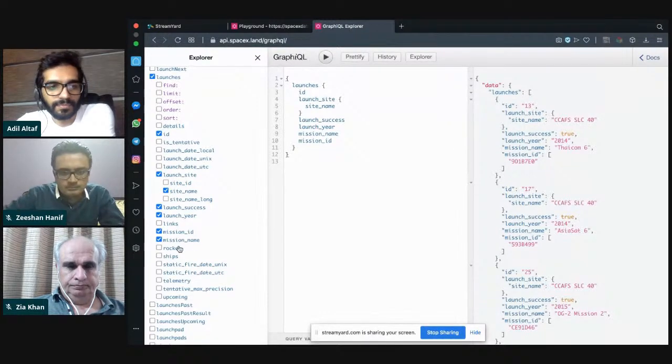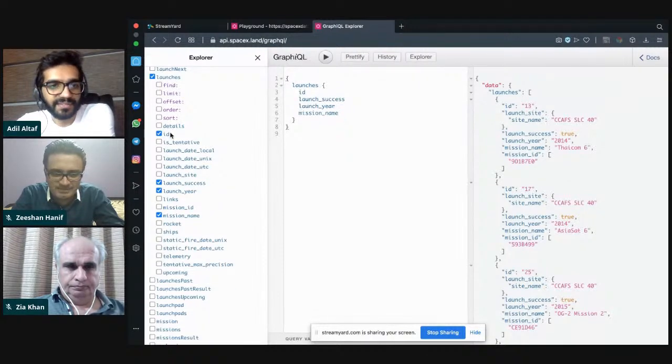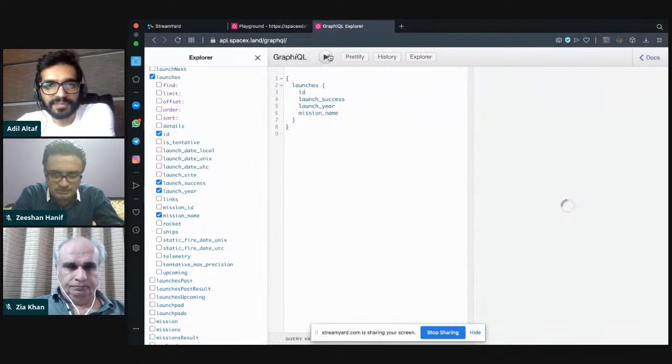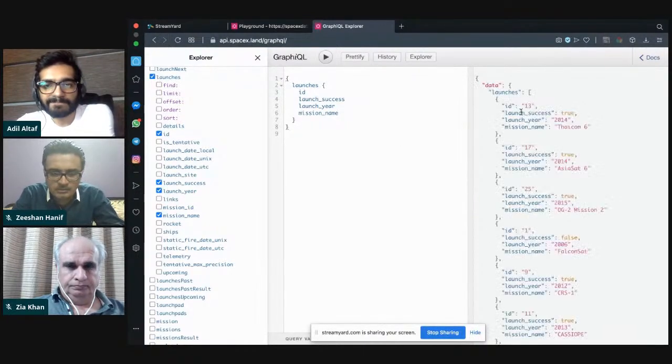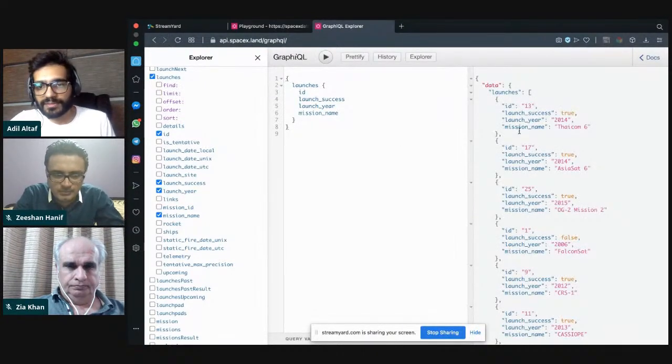There we go. So we don't really need the mission ID. I think we can get rid of it. I like having the launch success there. We don't really need launch site here. So let's see again, just have something that's more clean. I think this is enough.